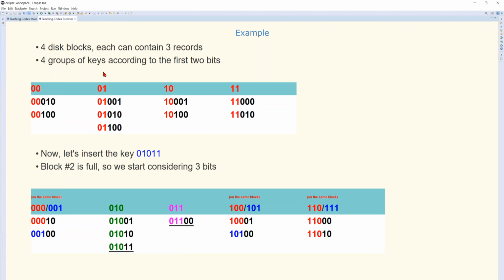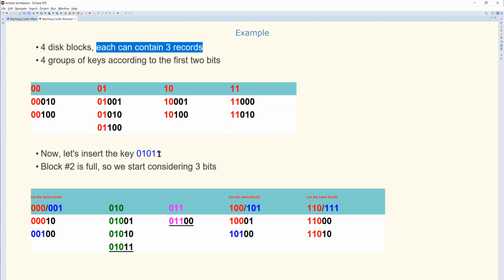Now, assuming this scenario, let's try to insert the record with the key 01011. We look at the first 2 bits, 01, so it falls into disk block number 1, but there are already 3 records in it, and remember that according to our assumption, we cannot put more than 3 records on a disk block.